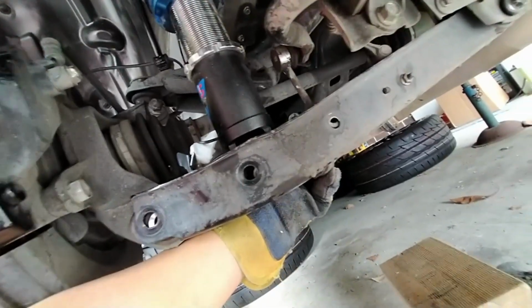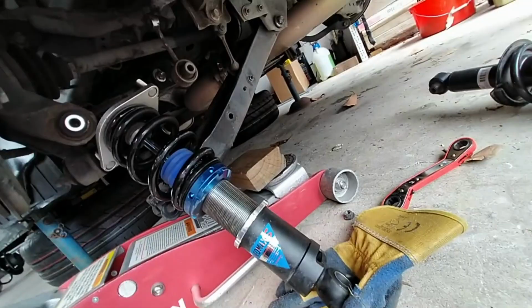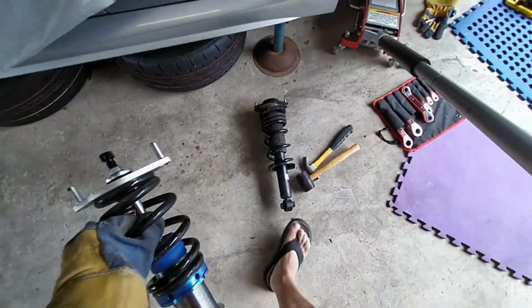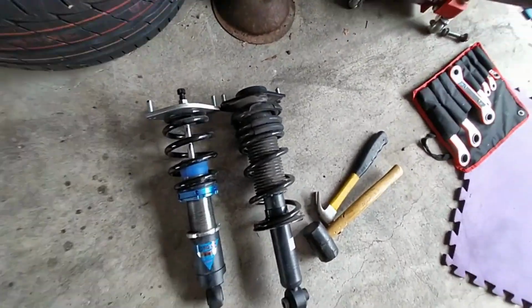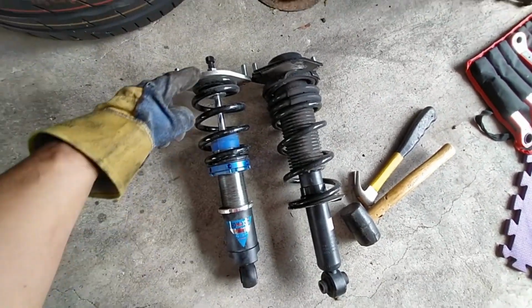It's probably going to break my arm now or something. Anyway, job done. Right, let's have a look at you. Didn't actually take that long once I figured everything out. You can probably swap the shocks out in, I don't know, 10 minutes a side once you've got everything under control.